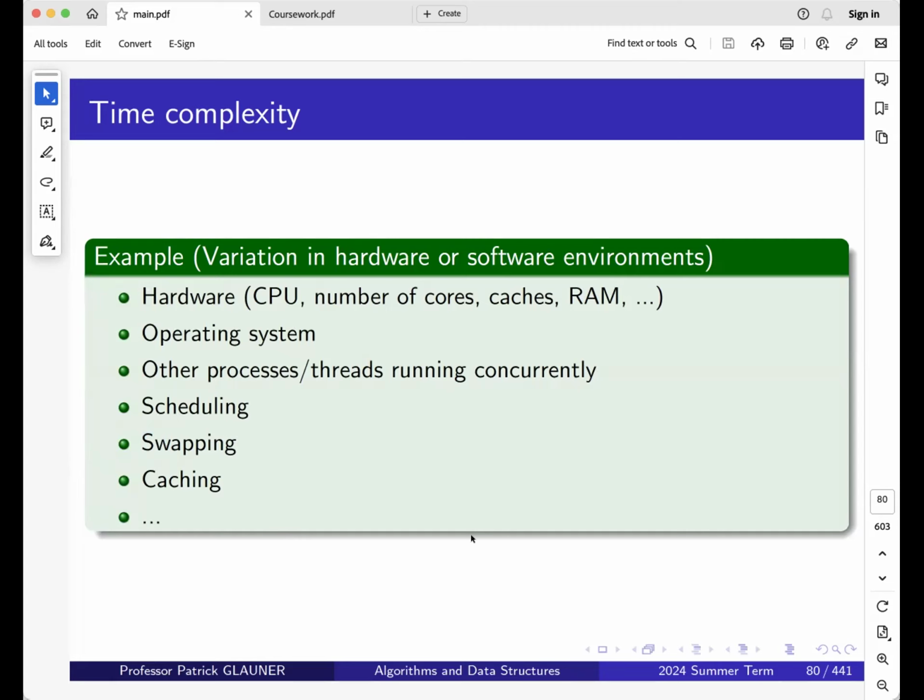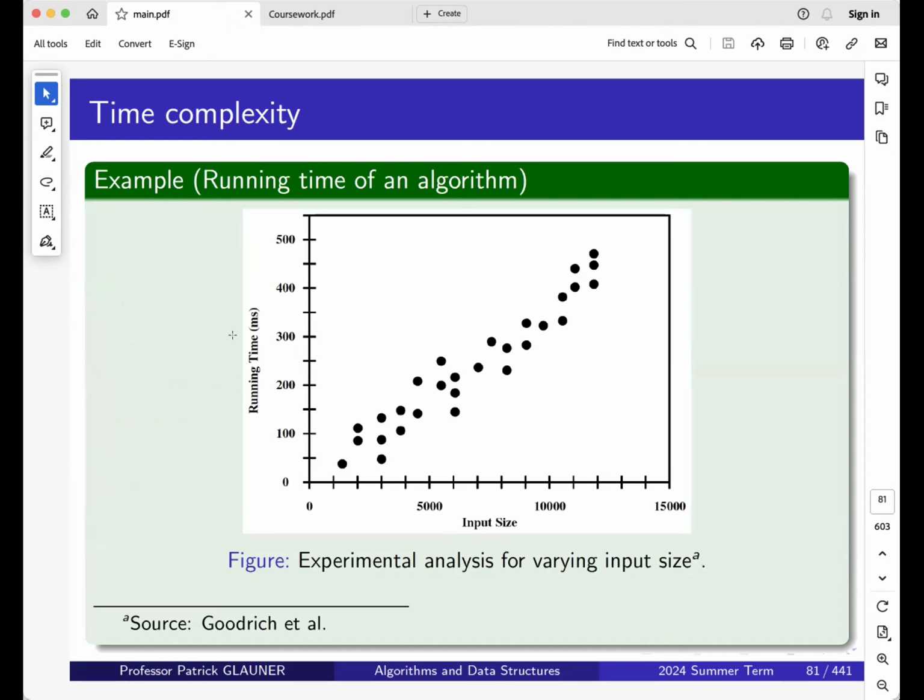Caching is also something that matters. For example, caching not just in the hardware, but also in the operating system and so forth. So all of this will have impact on my running time experiment. I could also be thinking about, I have some algorithm and I can put in a problem, maybe for example, a sorting algorithm or whatever, and I can put in different test sets in order to measure how long it takes to run in milliseconds. And I see, well, somehow this grows linearly if I put in more data. But here I have a data set that has 6,000 entries, and I run the same experiment multiple times. And in fact, I get different numbers because there are all these reasons for variation.